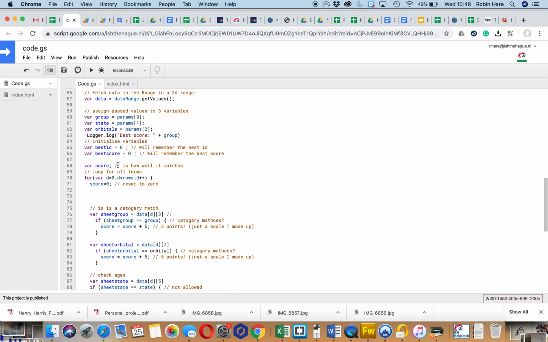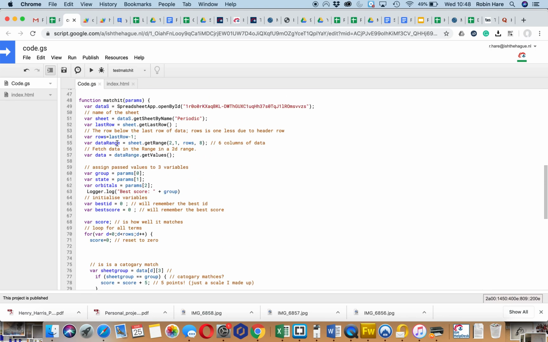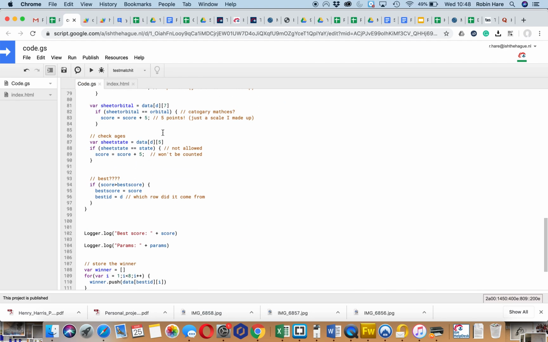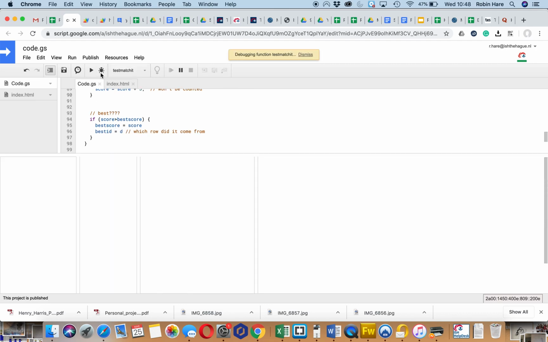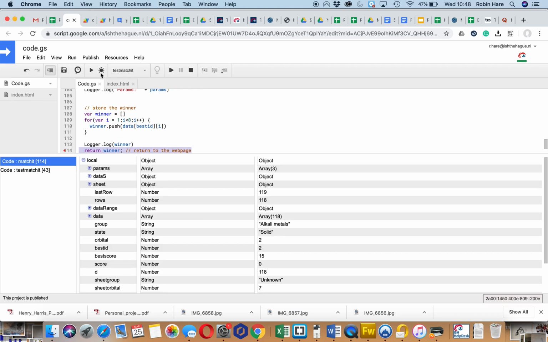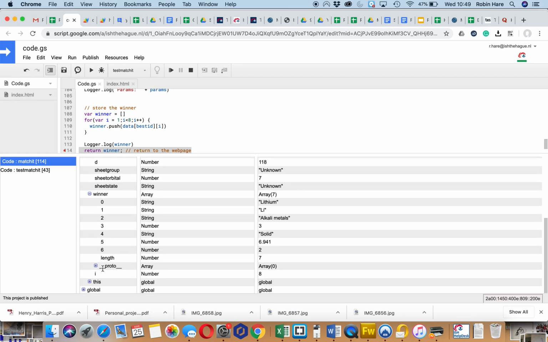So actually, this was a fairly simple error actually. All I have to do is take an S off that, and you can see that's gone blue now. So actually, if I run it again, it actually got all the way to the end, and it's going to have to return the value winner, which takes you on to the next bit of the tutorial, and I can check that the winner is lithium. Well done, lithium.